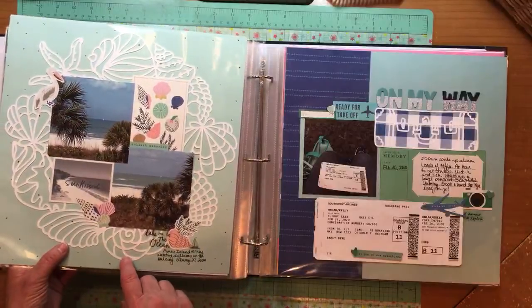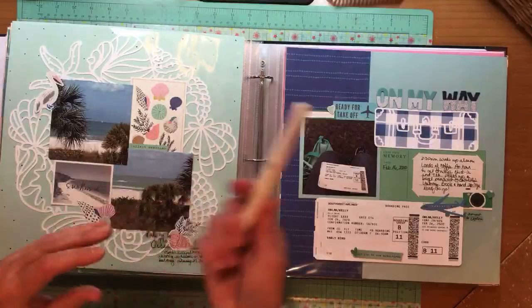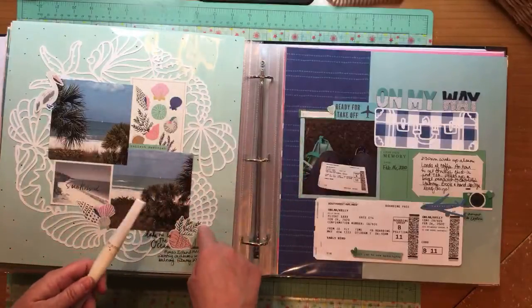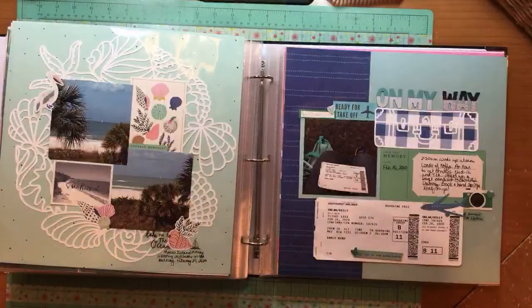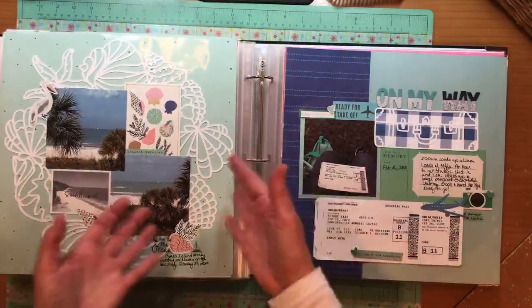I took my Wink of Stella pen, and I was going to do just a few little shells, and by the end I had done all the shells. So it just gives your white cut file a little bit of something. I usually cut my cut files in white. I shouldn't say that. I go through periods where I'll cut a bunch of them knowing that I'm going to use them, like I cut Handsome. Well, I've got a great nephew and grandsons. I can use Handsome all day long, or Awesome, or Exciting, or in this case, some shells.